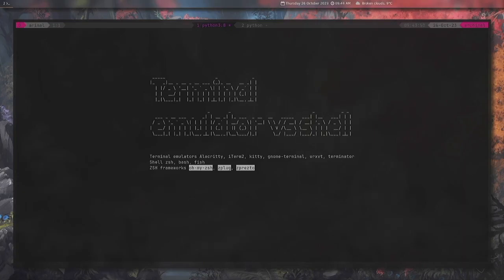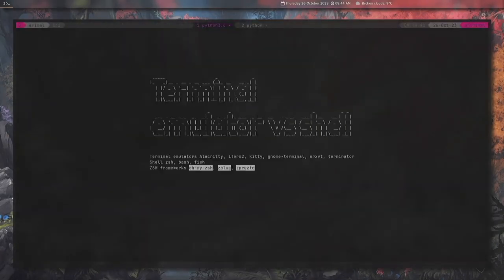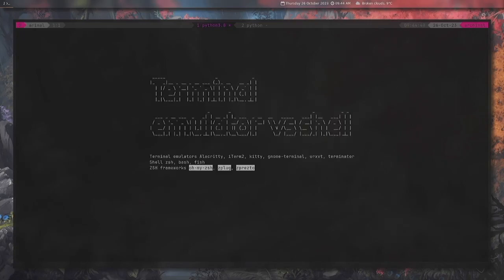I also have Alacritty, so I will open it now. This is basically another terminal emulator. Or maybe I have GNOME Terminal. Oh no, I don't have GNOME Terminal. What about Terminator? Termite, okay? Termite is another terminal, so I can open it also. So these are all terminal emulators, but this is the Z shell. The terminal emulator is the window, but the shell we are interacting with is Z shell or Bash or maybe fish shell. So you need to understand the difference. That's terminal emulator versus the shell.